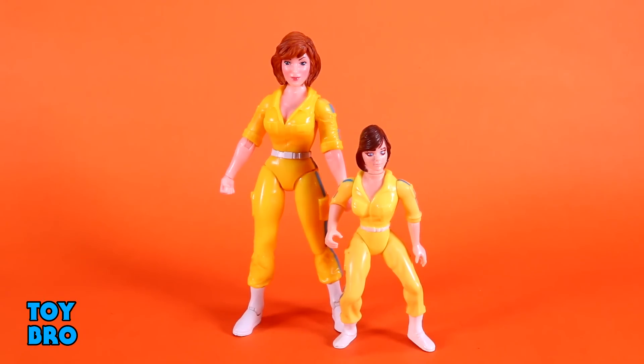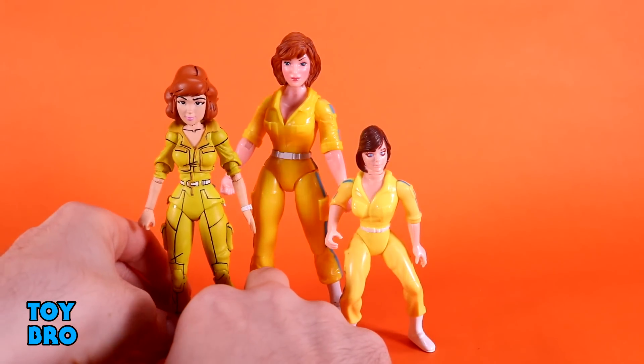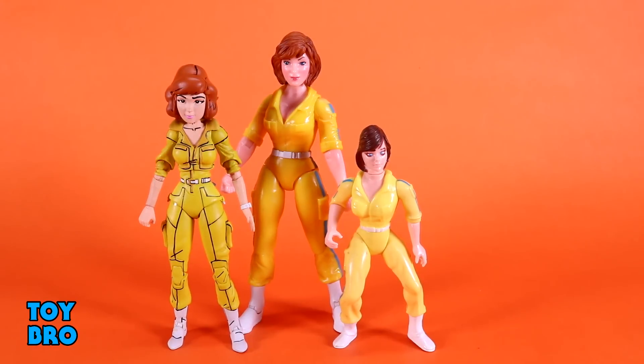We don't have a lot of Aprils that fit this particular version - there are other variants like the prehistoric reporter or ravishing reporter, but they're different instances, not this original one. We also have our NECA figure, which is the cartoon version but draws inspiration from the same areas. At this point I like the Super 7 better, mostly down to sizing - the NECA April is just way too short. The Super 7 does seem to fit the bill better for being appropriately scaled to its own line, though comparing the two isn't really worth it given how entirely different they are in articulation, aesthetics, and overall design.